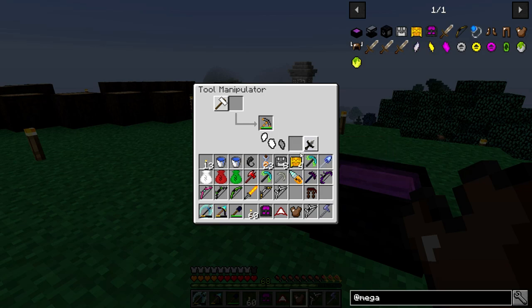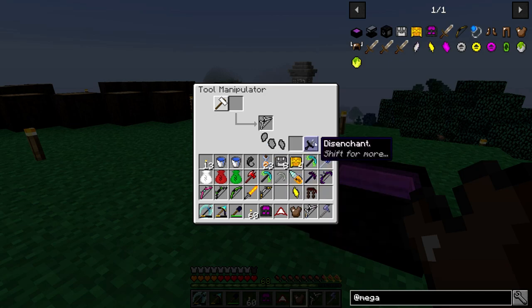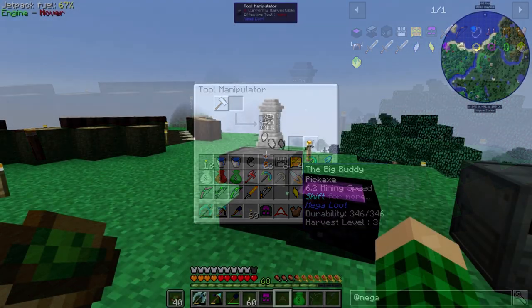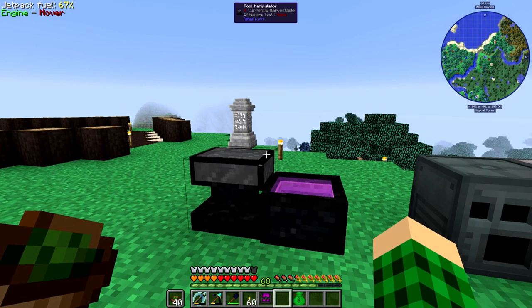And it'll break it down into 1, 2, 5 shards, I think. Of the same quality. So let me get through all of these and I will show you how many shards I get. I broke down all the tools and these are the shards that I got. These are the shards that I already had from before, so we can now combine those and have over a stack of common shards, which is nice.